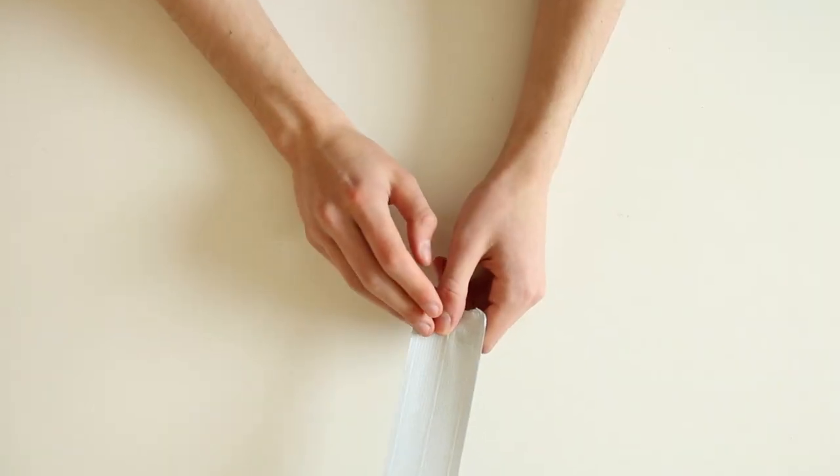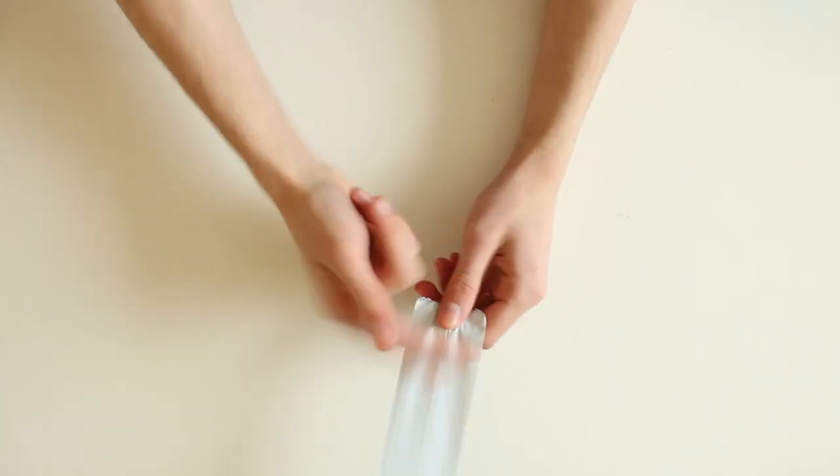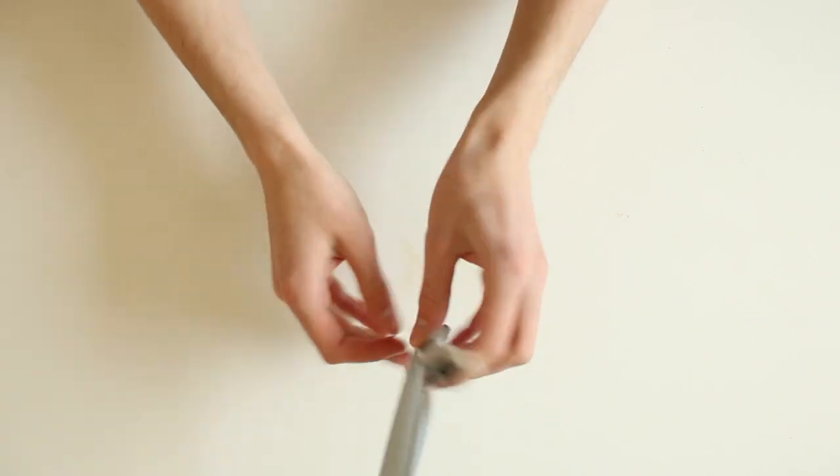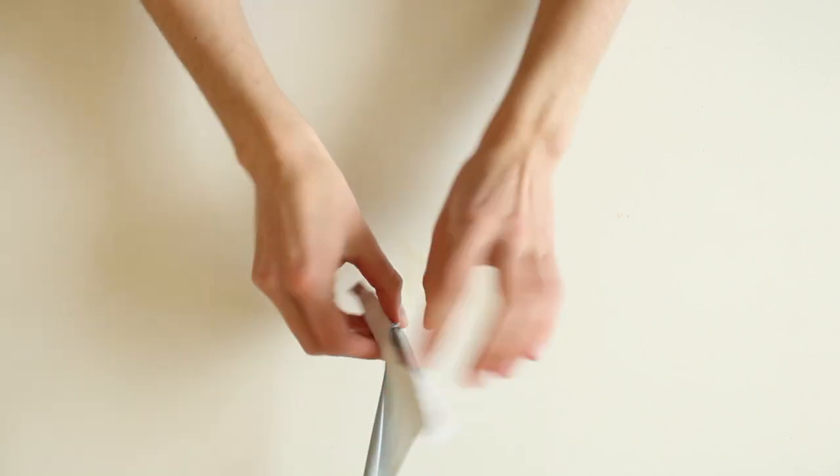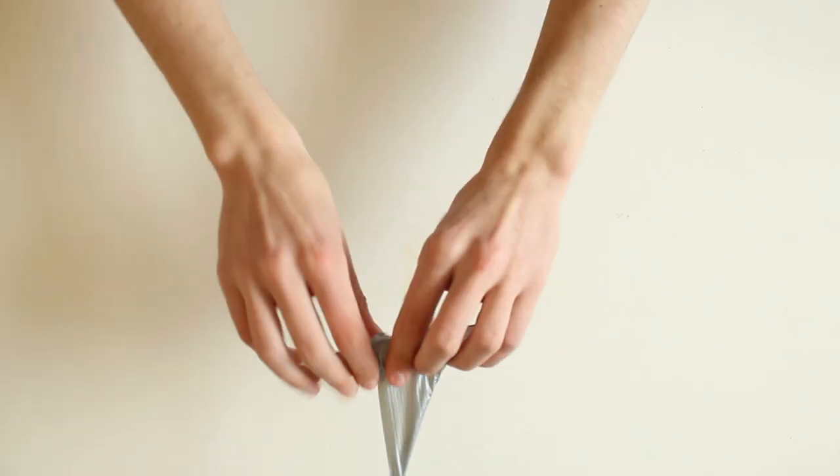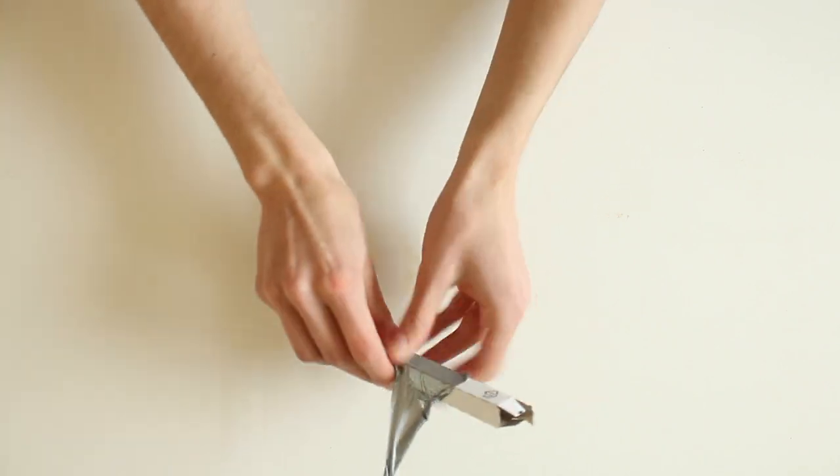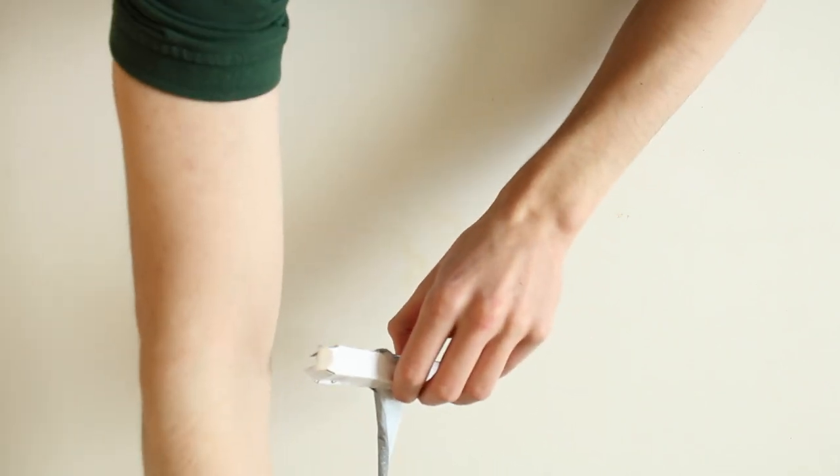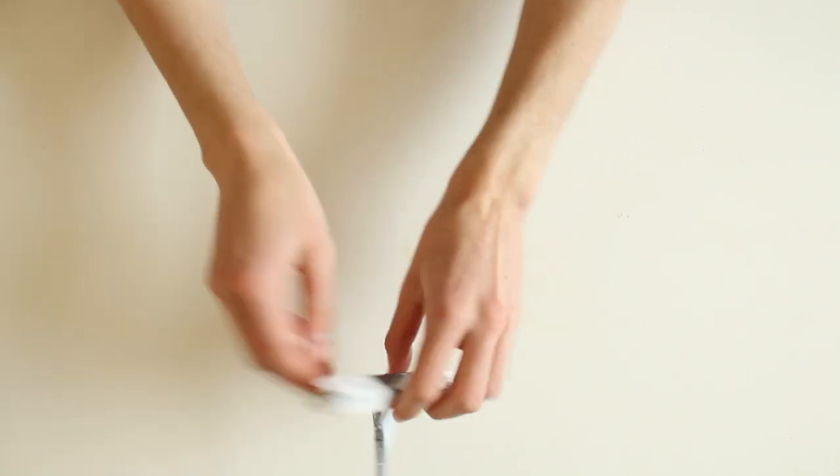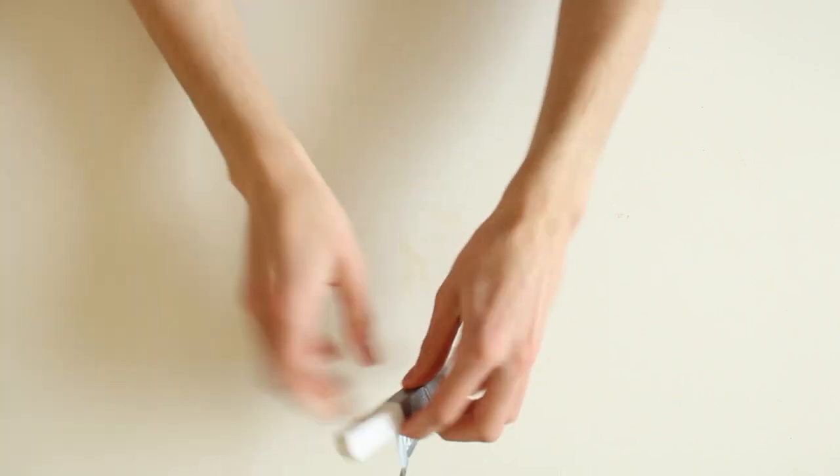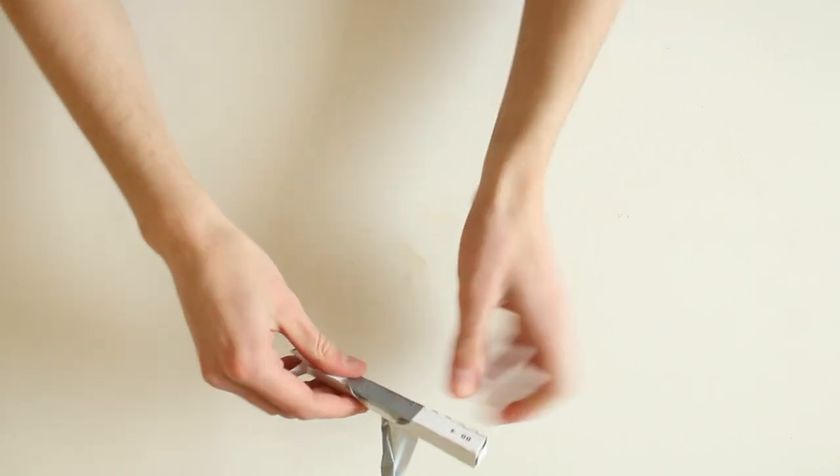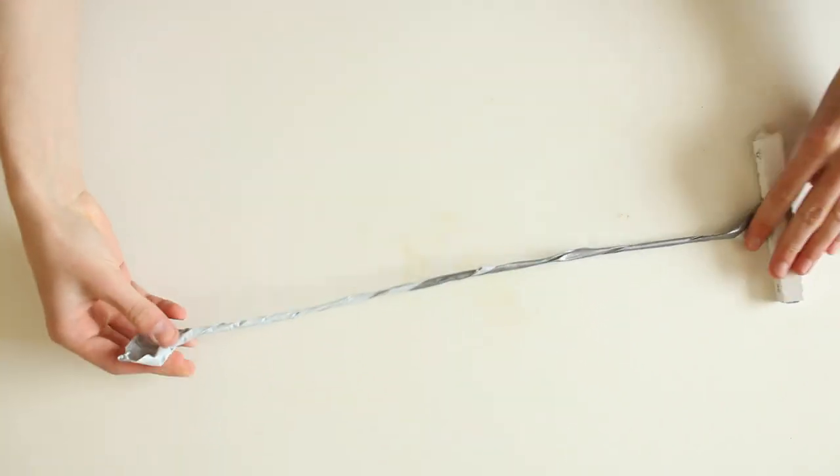Now the secret is twisting. So you can put a small stick here. I'm going to put this piece of cardboard and just start twisting. This will create a very strong and hopefully thin string. It's helpful to twist with your hand so you can afterwards braid it into your desired rope.